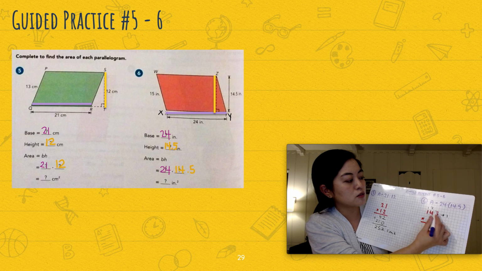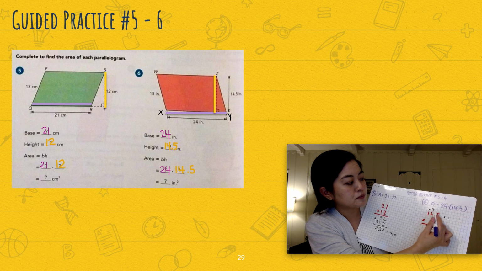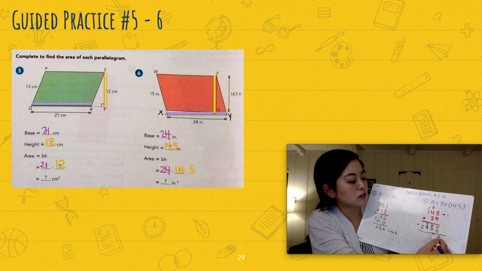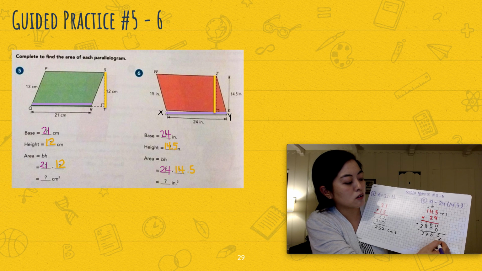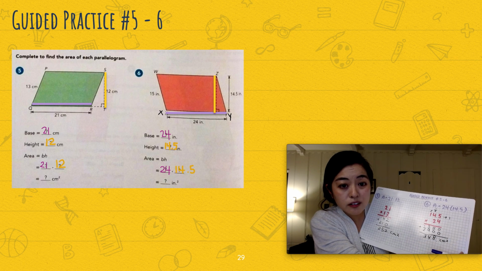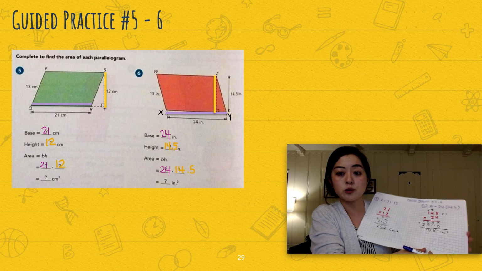And then drop the 0 if you want. I'm going to cross those out because I used them. So 2 times 5 is 10. 2 times 4 is 8, plus 1 is 9. And 2 times 1 is 2. Now I'm going to add these values up: 0, 8, 4, 1, 3. Then I need to move my decimal point from here over here. So my answer is 348. Is it centimeters? Ooh, it's inches. So it's 348 square inches.